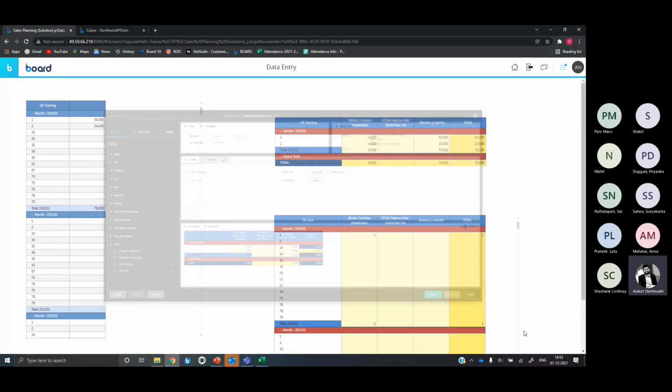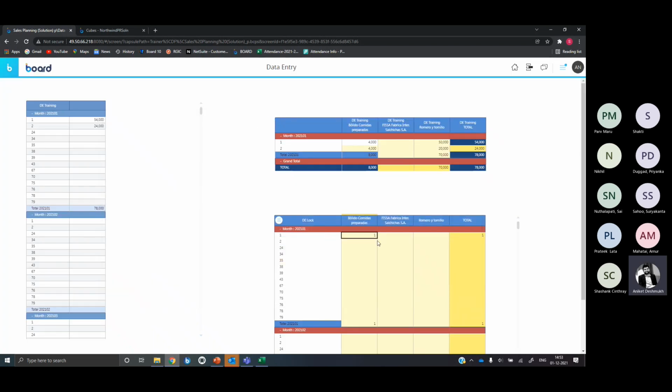I will save this. Now you see that the moment I put 1 here, the data entry lock is applied over here. Now if I want to apply the lock in this block, I input 1 over here, save the data input, and the cell will be locked as well.